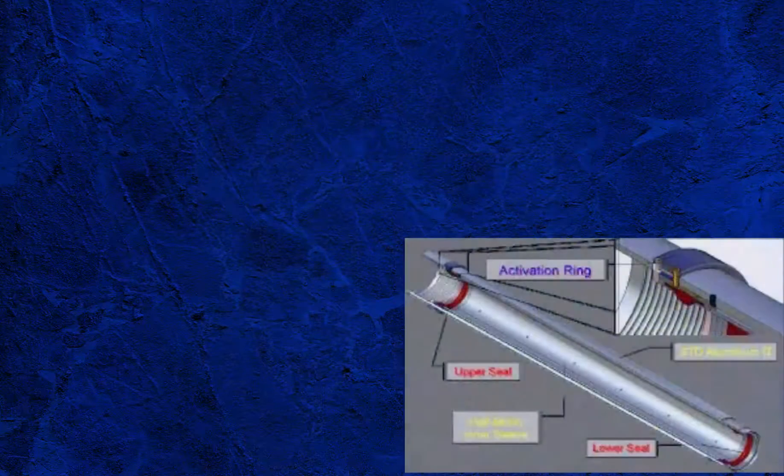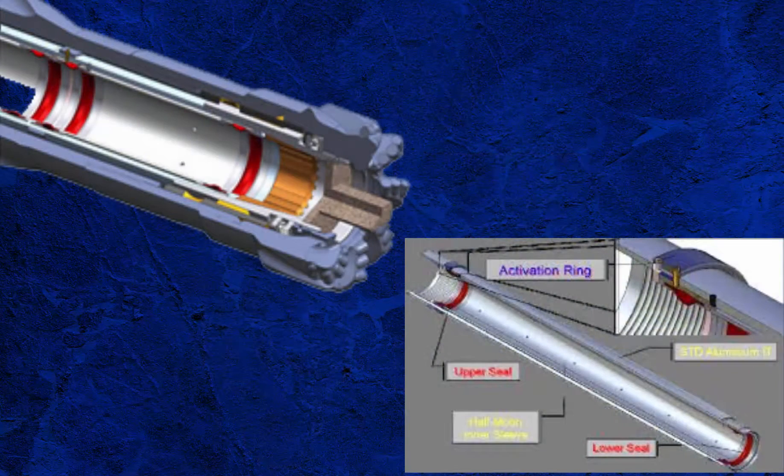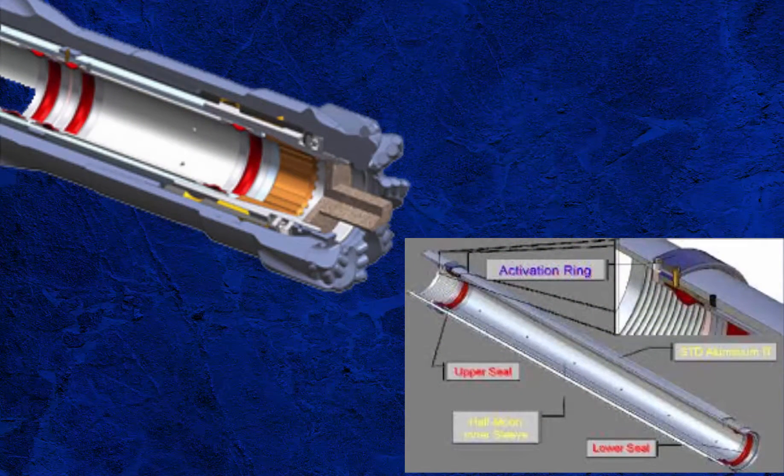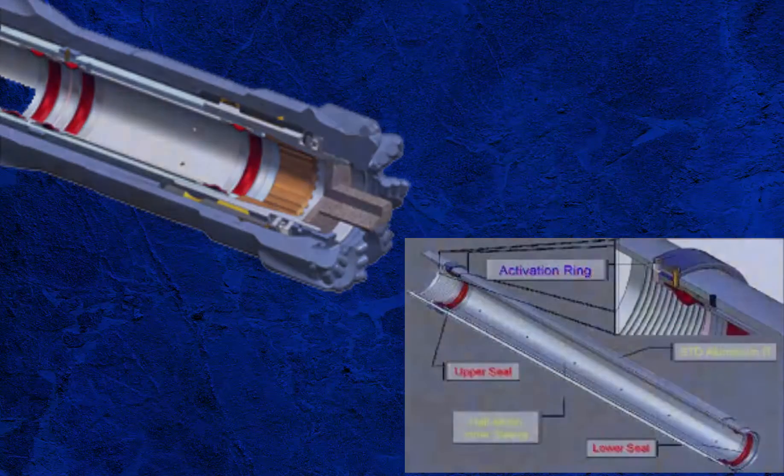The liquid trapper is ALS's alternative to the sponge system. It is designed to have expanding seals at regular intervals. Upon completion of the coring, the system is activated and the seals expand, securing the core fluids in situ, while allowing the gas to escape during the trip out of the hole.